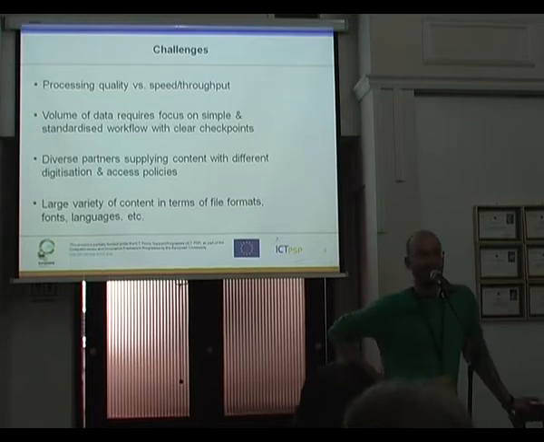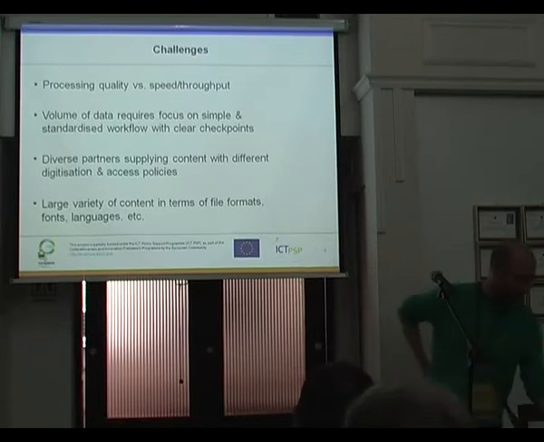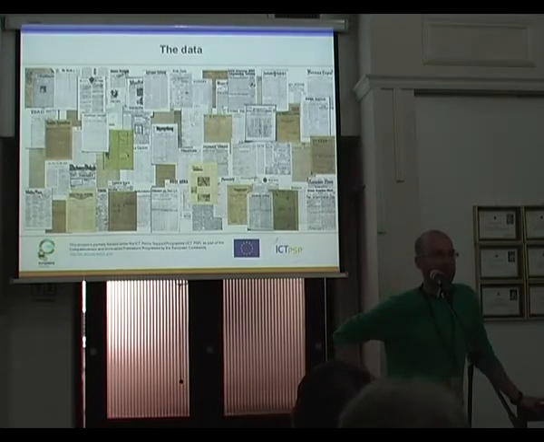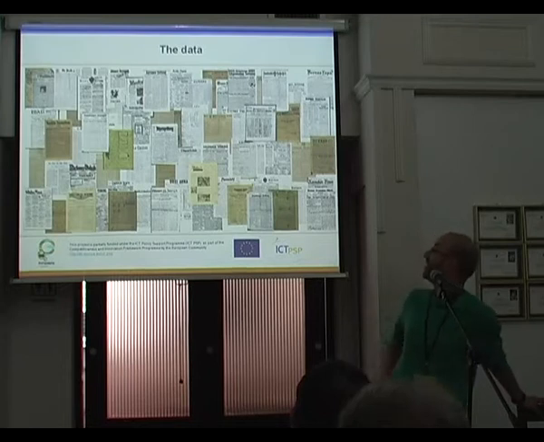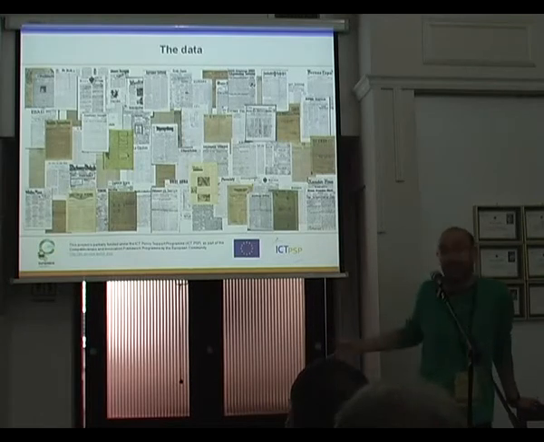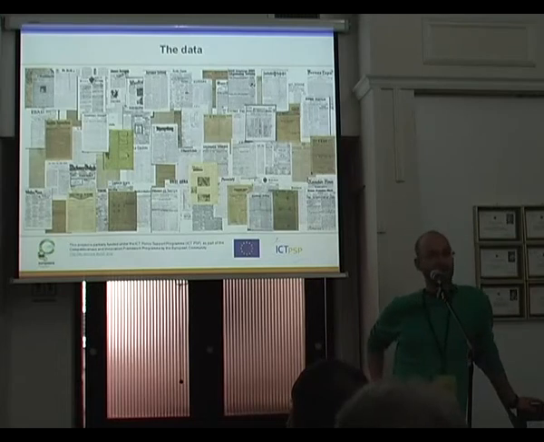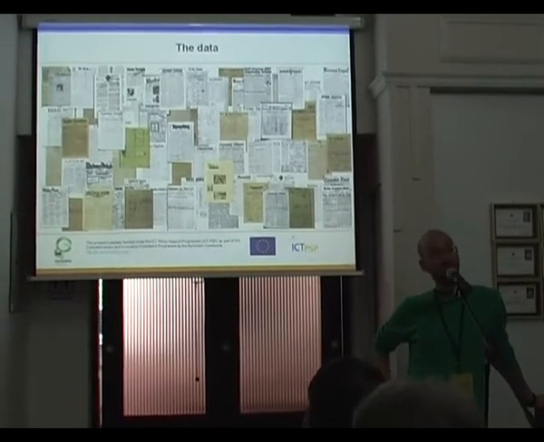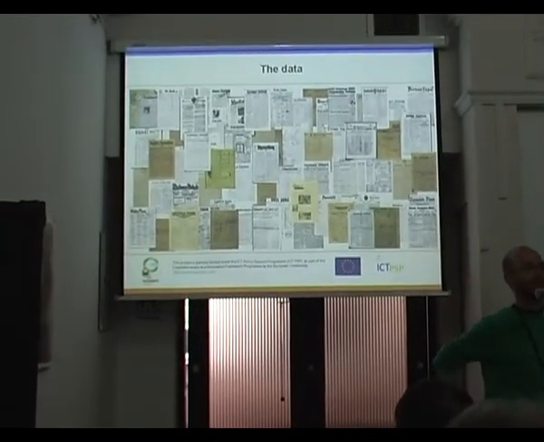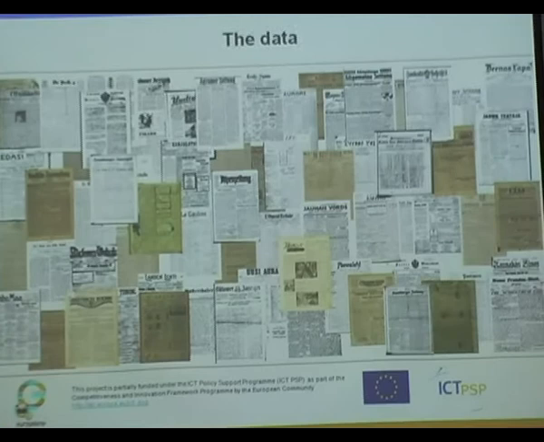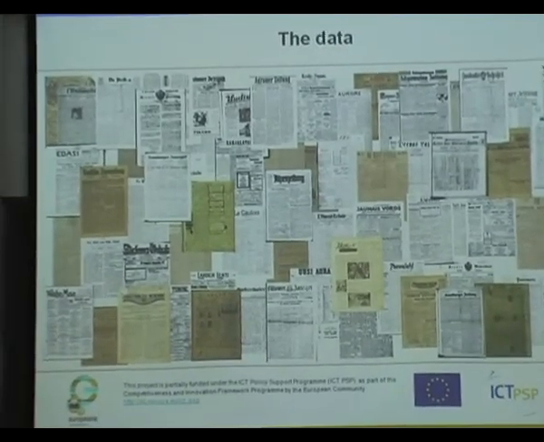There is a huge variety in the content — in characteristics related to fonts, layouts, and languages. Looking at some newspaper title pages from partners, you can see all kinds of alphabets: the standard Latin type, but also a lot of old Gothic or Fractura broken-letter font types from German-speaking countries, Ottoman fonts from the National Library of Turkey, Cyrillic, and all sorts of other scripts in a big mix. We also have newspapers in color, grayscale, and black and white — all things that need to be taken care of in the refinement.